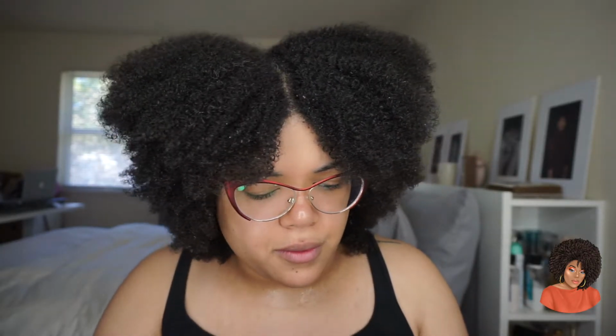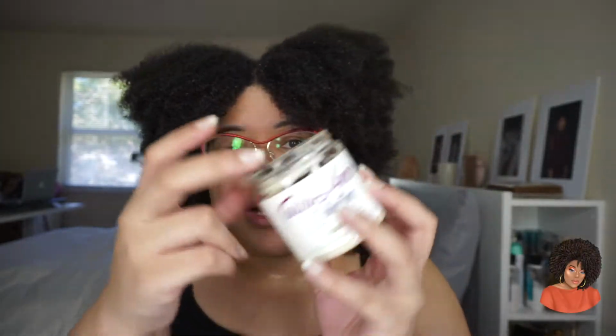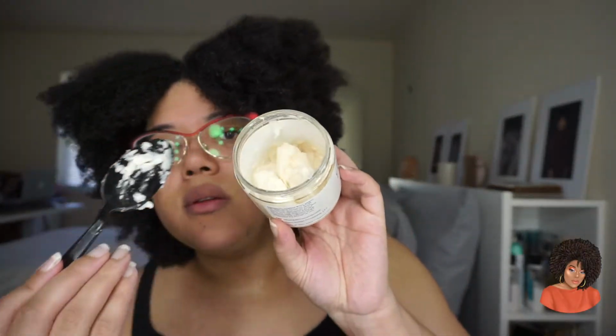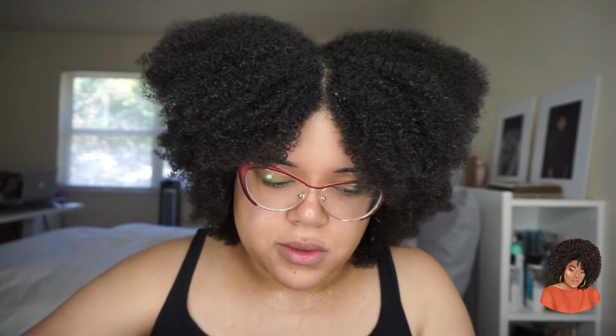So I'm going to show you. This is how the deep conditioner looks. That's how thick it is. I'm just going to put it into the other jar. I was going to use this one, but I don't want it to overflow. So we got both of them inside of the jar here. And so now I'm going to grab this. Now I actually think this is a tablespoon. Yeah. So I'm going to put 3 tablespoons as directed.